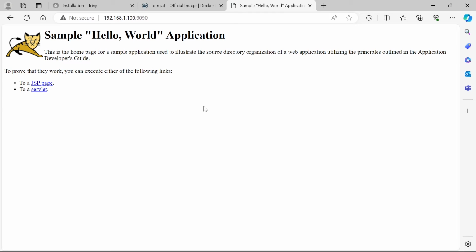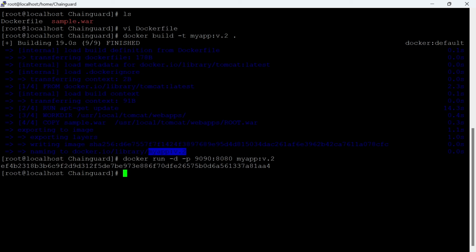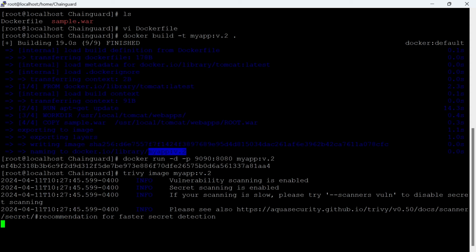Yes, it is working. Next, just scan with Trivy. Our assumption is, with the latest base image we can fix all our vulnerabilities. Okay, let's see.